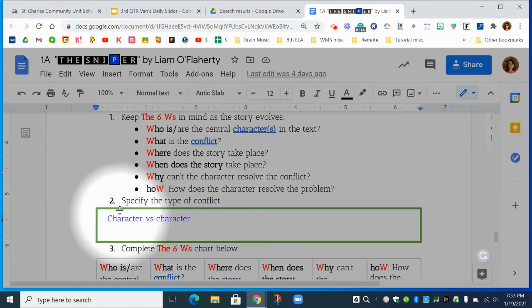First, we want to make sure that we understand the type of conflict, and there were many options actually for the type of conflict. Character versus character, the sniper versus his brother, whom he didn't know at the time, or character versus society. It could have been one religion pitted against another religion, or it could have been character versus self. The IRA sniper was having some internal struggles with killing the Free State sniper, unbeknownst to him that it was in fact his brother.